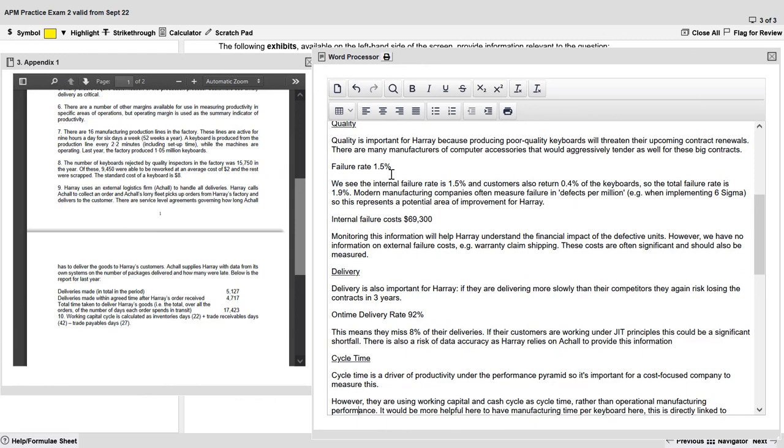Team, nice looking answer here. I hope in this debrief that you realized it's not about reproducing the textbook. It's not about memorizing the performance pyramid and then regurgitating that definition to the marking team. You're using your technical knowledge and you are applying that knowledge to the specific task asked of you by the CEO, and you are linking what you do to the story here. You're writing in a simple, practical style, as if you were writing to a colleague at work. You're trying to be helpful. You are trying to provide the CEO with valuable information.